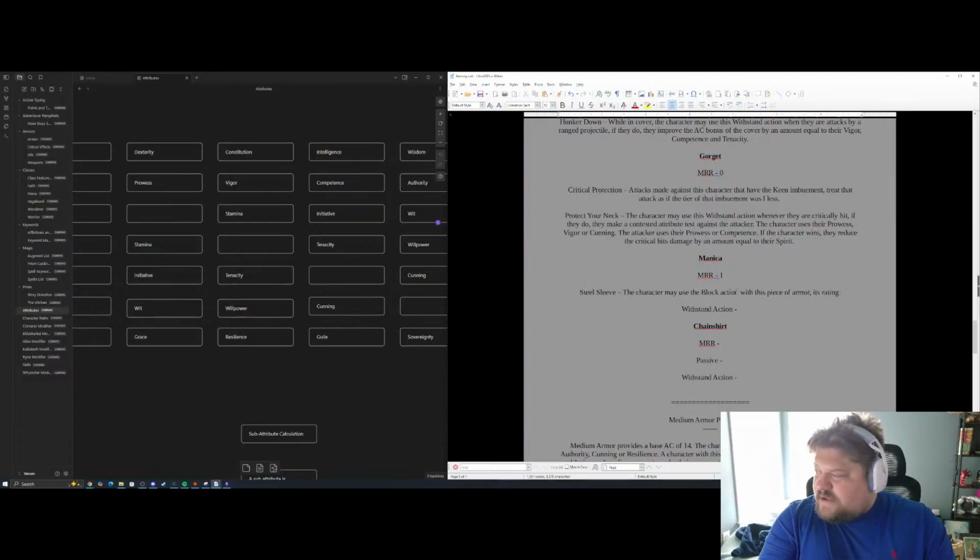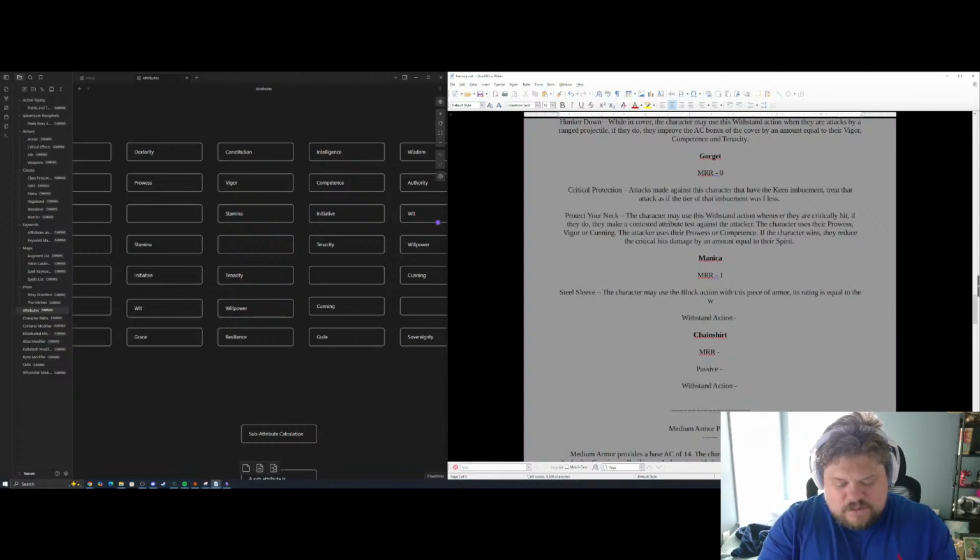Its rating is equal to the weapons wielded by the character.